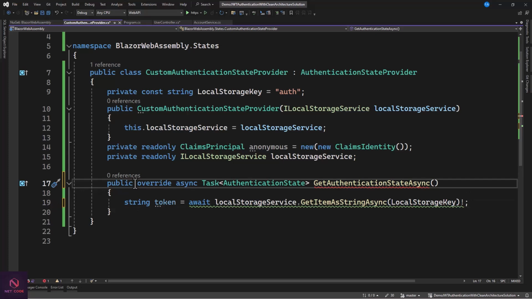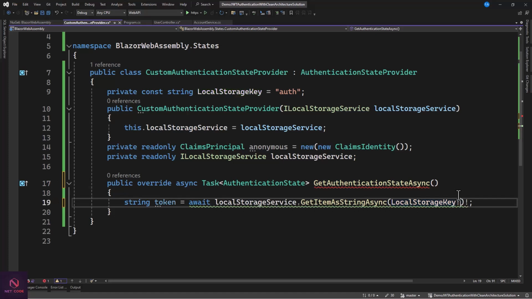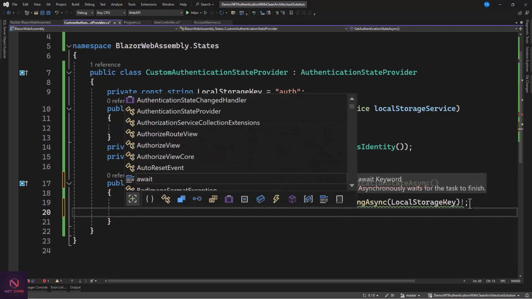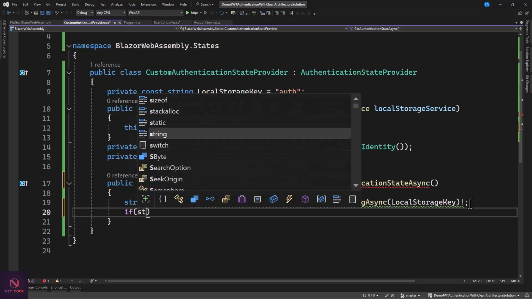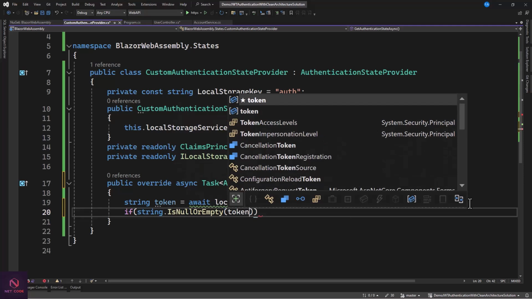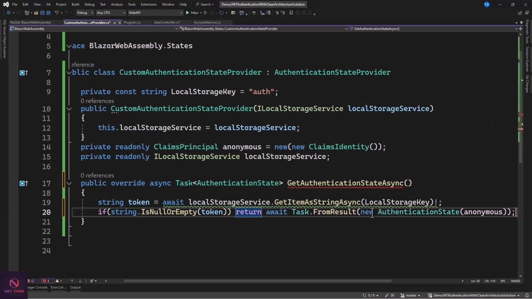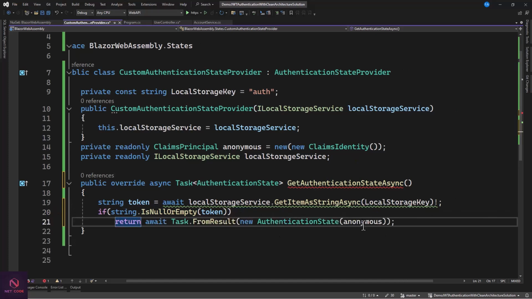So now we check if string.IsNullOrEmpty, then we're going to return Task.FromResult of AuthenticationState, and we pass in the anonymous, which is the instance that we created here. It means the user is not registered.